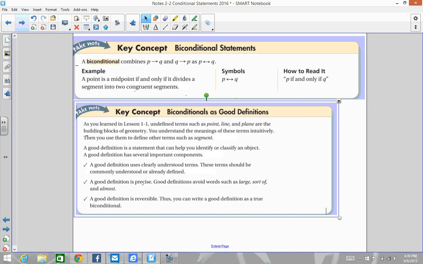All right, biconditional. A biconditional statement is if P and Q are both true, then you have P if and only if Q. So look here in this example, a point is a midpoint if and only if it divides a segment into two congruent segments. When you write a definition, it has to be done in biconditional terms. If not, there could be some falsehood to it, and therefore it would not be a good definition. Most of the definitions I give you in class can be written as a conditional statement so that the conditional and the converse are both true. I tend to not give you if and only if statements because I'd rather you just know them as conditional and converse.